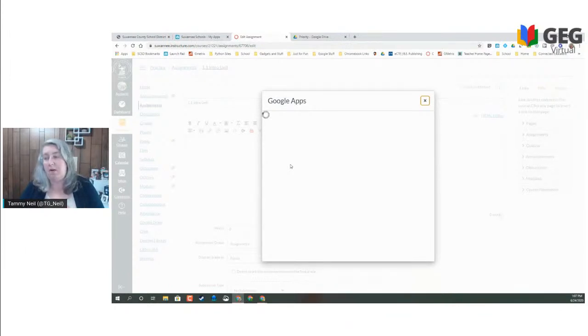So please forgive me. When everybody is working from home, sometimes the bandwidth gets stretched a little bit. So this will bring up the same type of file system that we got when we clicked on our Google Drive earlier, and we would be able to import anything then.